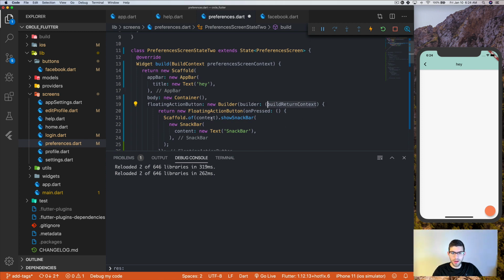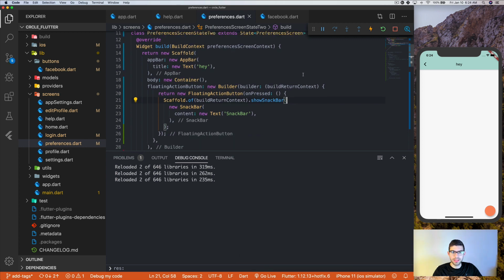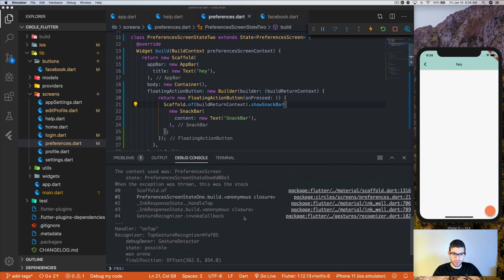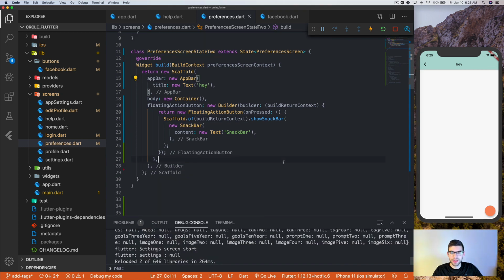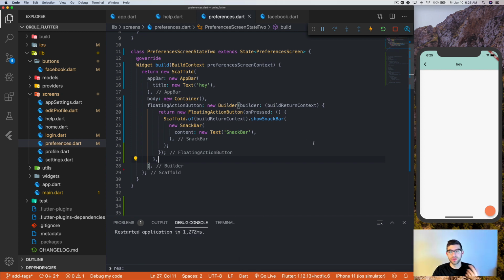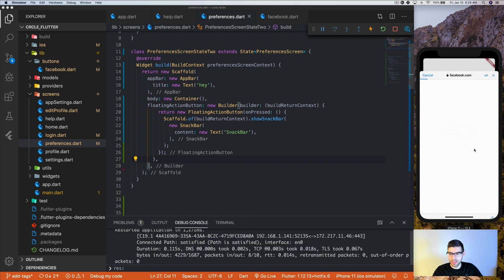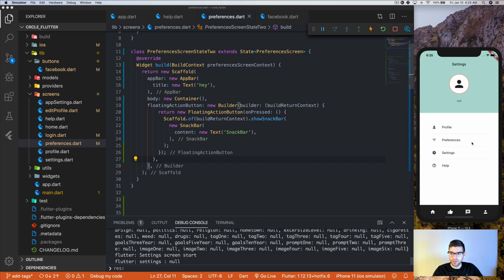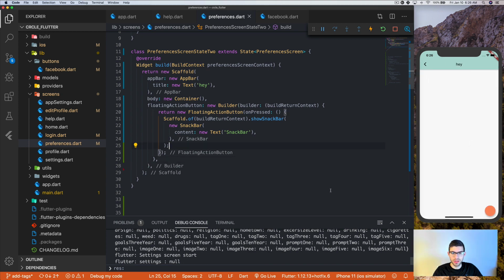Okay, we'll copy that, we'll paste that here. And now let's see if we get a different outcome. When I hit this button, it still doesn't work. All right, so we've changed all these things. The next thing that we have to do is, because we had that error, we have to restart the state, kind of like a hard restart. So I'll sign back in. We'll hit that. We go back to our preferences page. And when we hit this button, now everything works and it properly comes up.